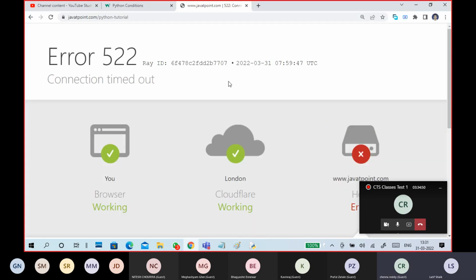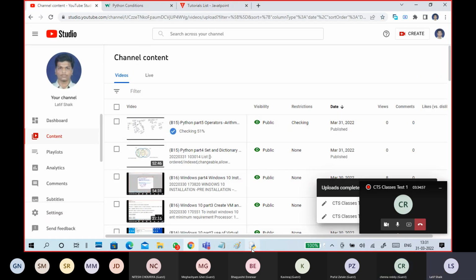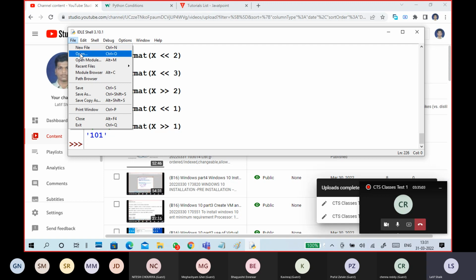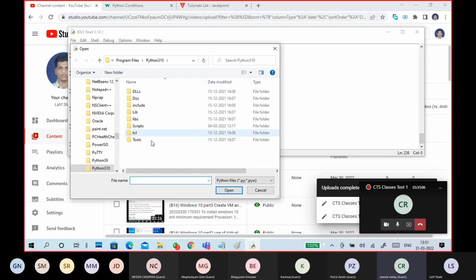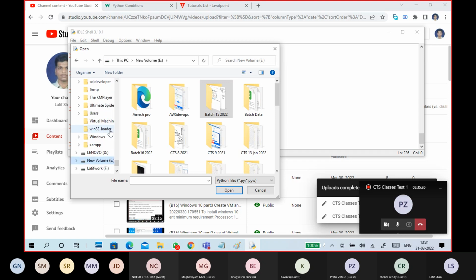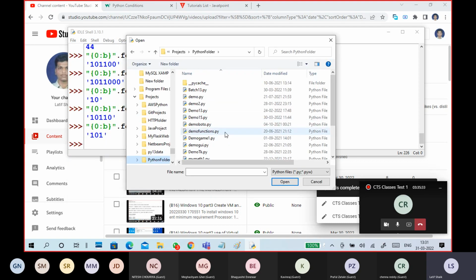So how does it work? Let's see. I can type the if code here, but it does not look good, so what I'm trying to do is use PyCharm or Visual Studio Code, but it will take a little bit of time.